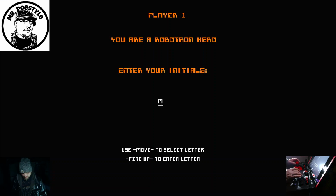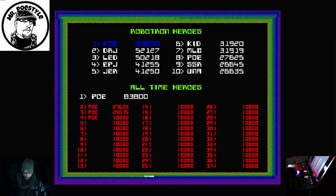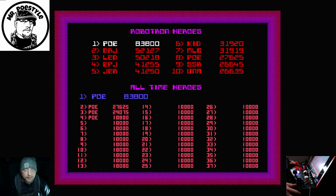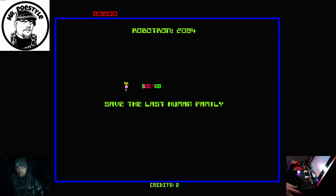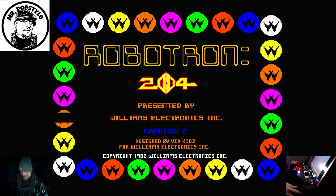Off-grid arcade. At least I got up there, right? At least I got up to the top. I'm a Robotron hero. That's probably the best place to stop. Ooh! Knocked my whole cabinet forward. Best place to stop Robotron. Do I want to play a bonus game of anything else here? Maybe.